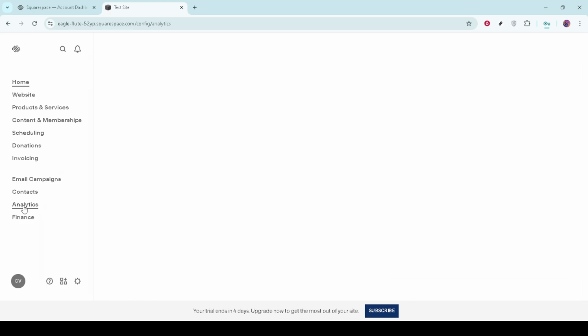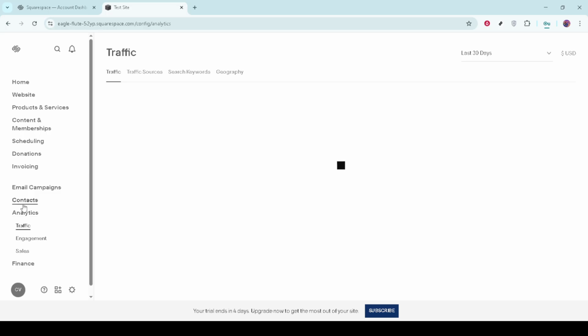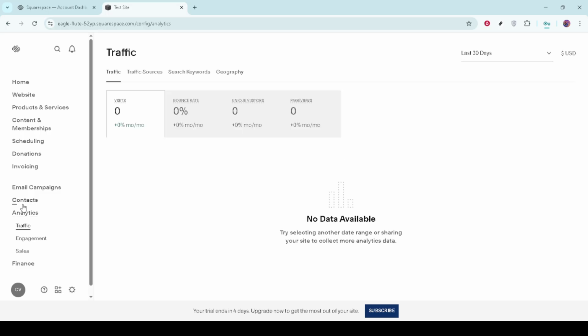This section is your gateway to a wealth of information about how your site is performing. To begin, you'll be welcomed by a broad overview highlighting key metrics. These metrics are essential tools for understanding your site's engagement levels. You'll immediately notice data points such as total page views, unique visitors, and overall visits. These numbers offer a snapshot of how much interest your website is stirring.